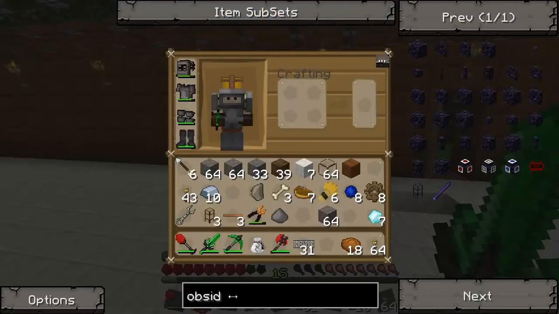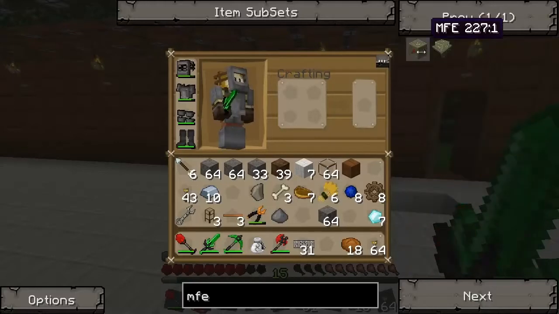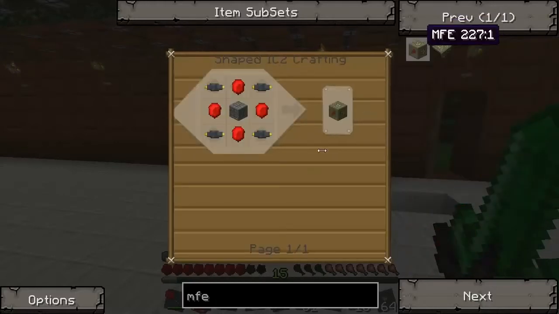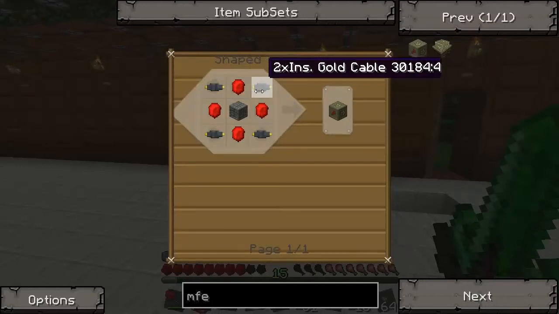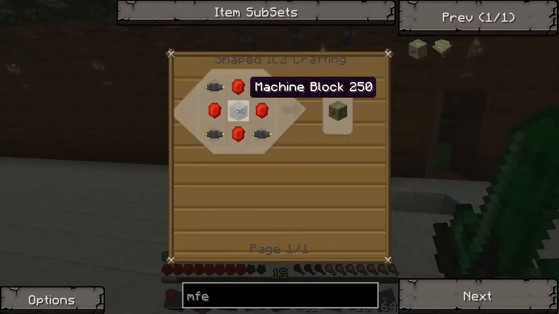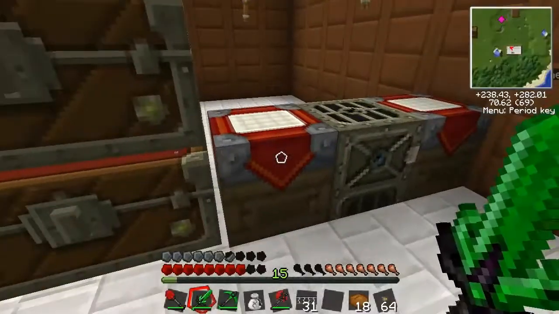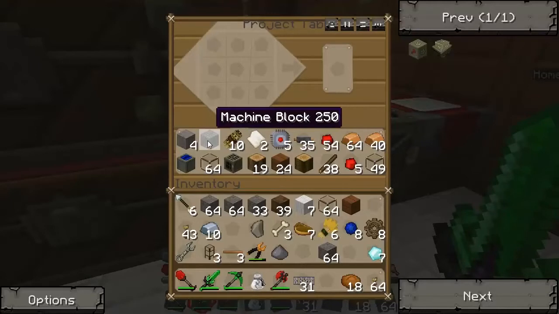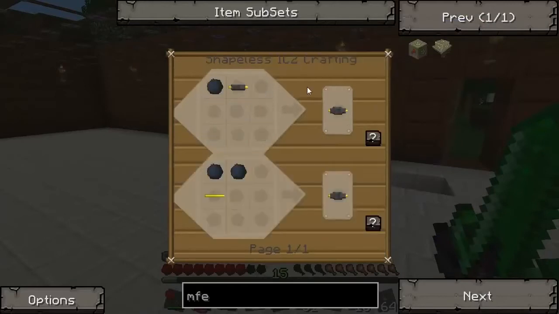Okay, so I had to actually stop it there because it was taking me forever, but I found out it's the MFE unit. That's what I was after, the MFE. So this is what you need the energy crystal for, and gold insulated cable. Now, I don't have any gold insulated cable. I do believe I have a machine block, so we'll go double check, but I think there's one around. There's a machine block there. So we need the machine block in the middle, and the gold insulated cable. Where is it? This is what we need next.